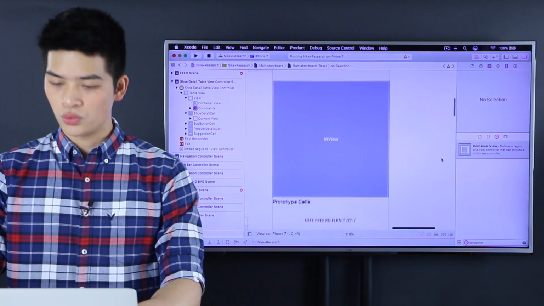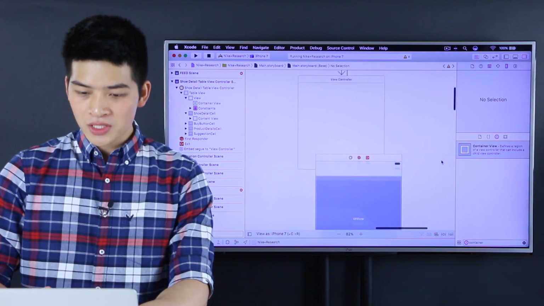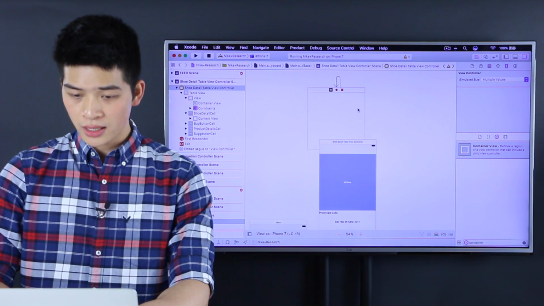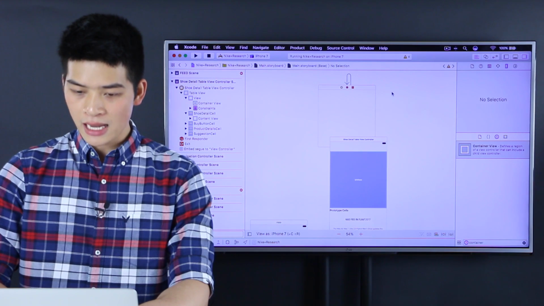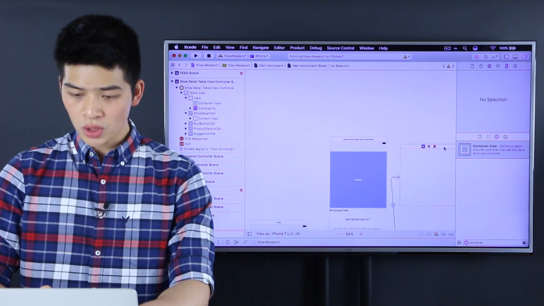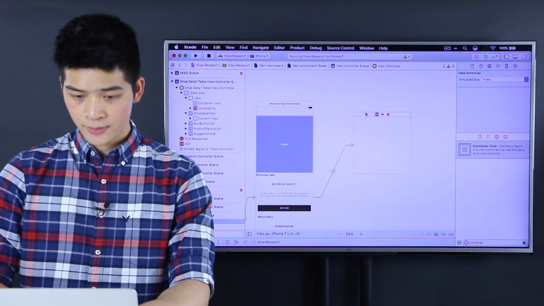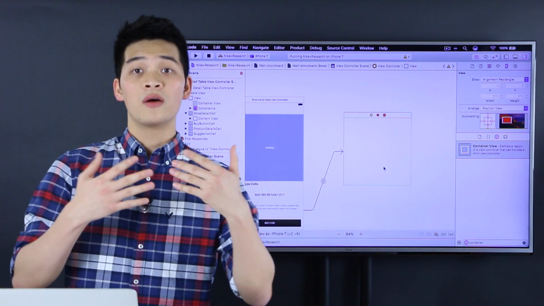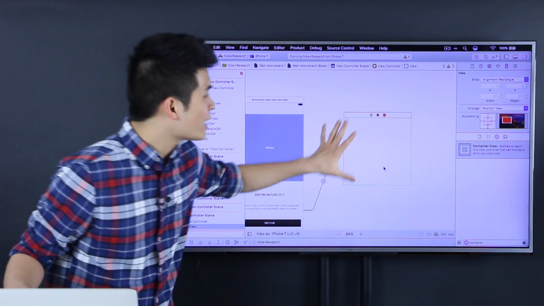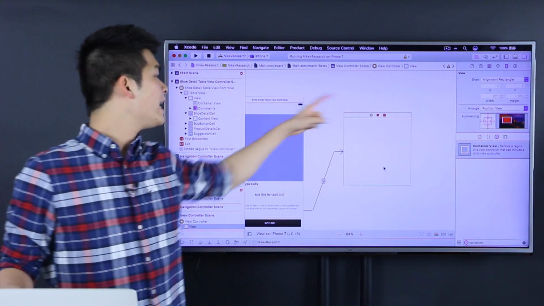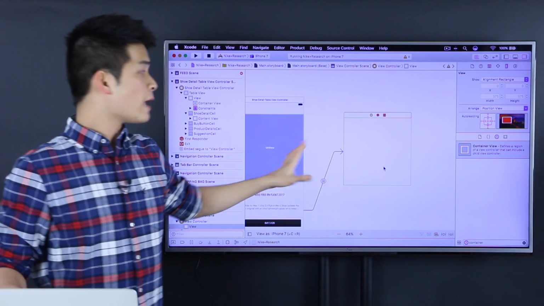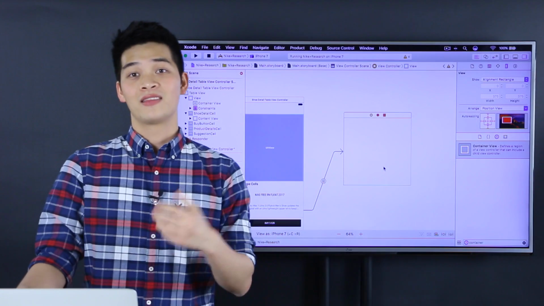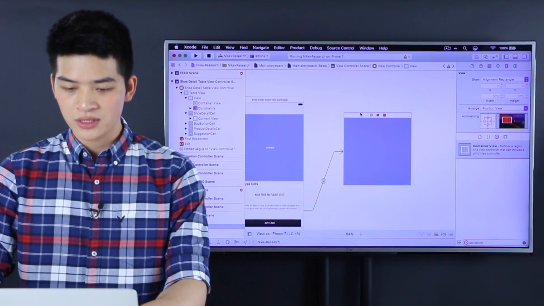Why do I know? Because we drag that thing out, and also when we scroll up like this, it segues into this thing called a view controller. You see this? It's actually a segue into a view controller. What it basically means is that we can embed this view controller inside this container view. We can embed this view controller inside this view. Yay! Problem is solved.